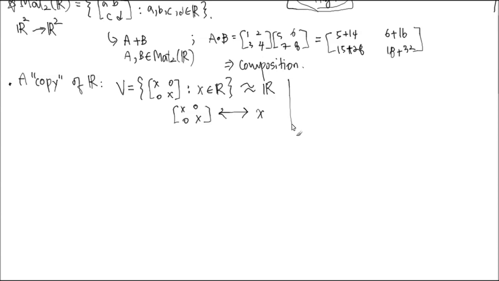So I'm going to describe this correspondence like this. If I have a number x, I'm going to create a 2 by 2 diagonal matrix. That map is going to be denoted here in Mathematica also, it's going to be psi. I think it is spelled like this. Hope I'm pronouncing this correctly. It's a Greek letter, the capital psi. All right. So if I have x, what is the matrix going to correspond to? x 0, 0 x, the diagonal matrix with those same entries there, right? Okay. So that's what that is.